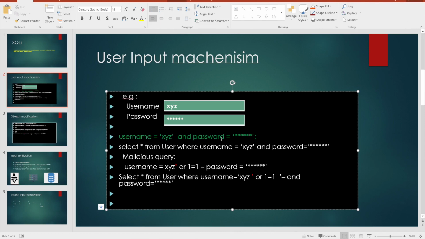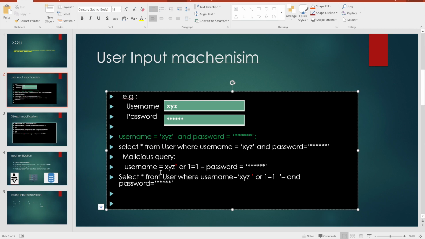So how are the queries for this? You can see username equal XYZ and the password equal 6 times static. The background magic behind this is: select all columns from user where user equal XYZ and password like this.